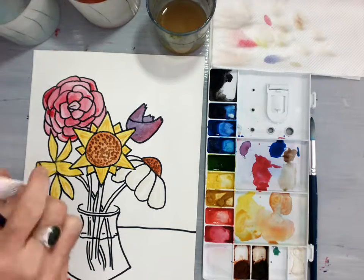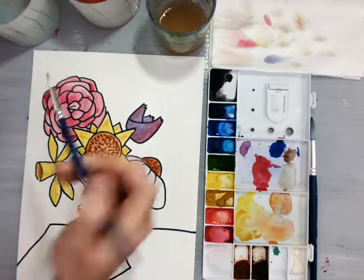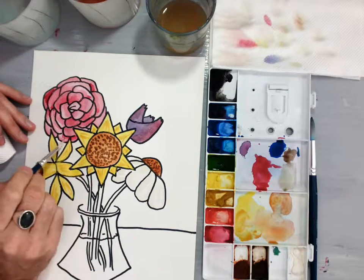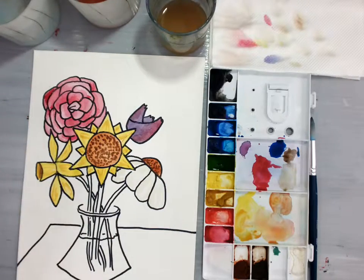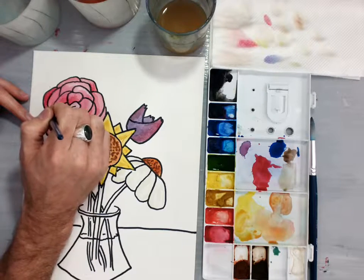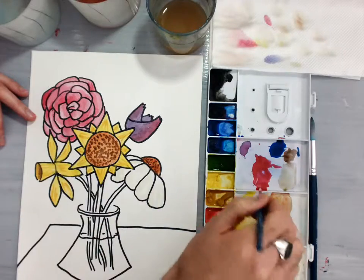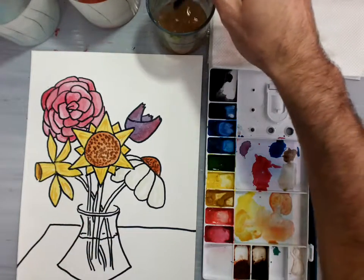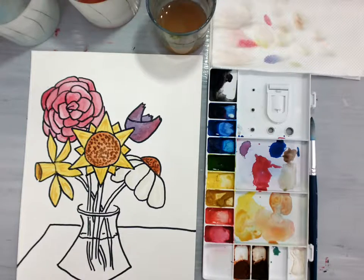Oops. And you'll see right there my paint just jumped the line into that other petal. So I'm going to take that out and smooth the rest of these edges. Alright, so now I've got that kind of variegated, darkened look to my rose. And we are ready for the green.